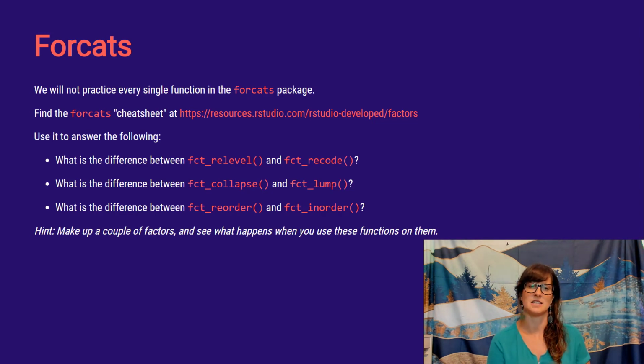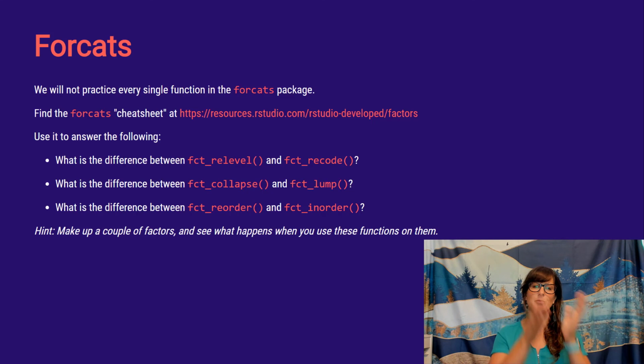So I want you to follow this link to find the forcats cheat sheet. These cheat sheets are little documents that people make for their packages when they write them that help you kind of shortcut reference the names of functions. I find them very useful for myself when I say, I know there's a function that does this, but I forgot what it's called. I want you to try to use this cheat sheet information, and any other information on the internet is fine too, to try to find the differences between these slightly similar functions.